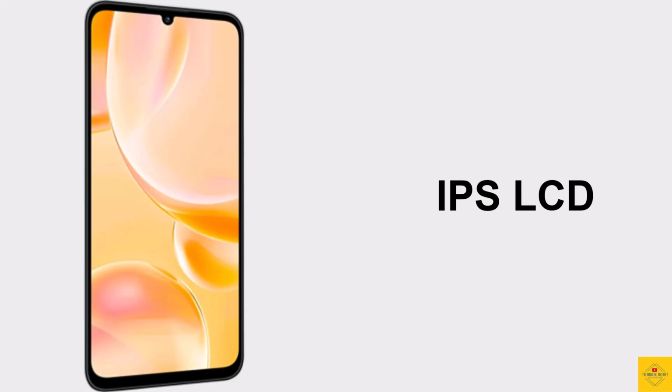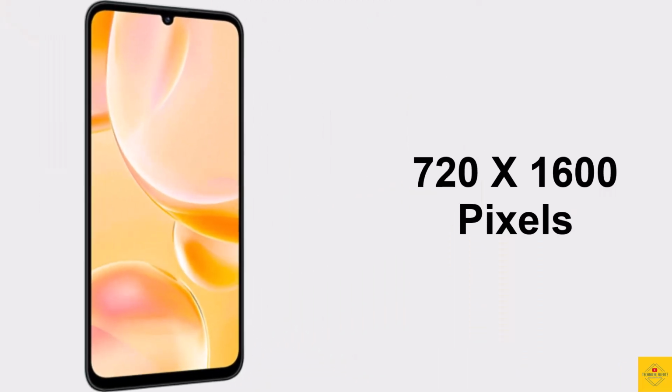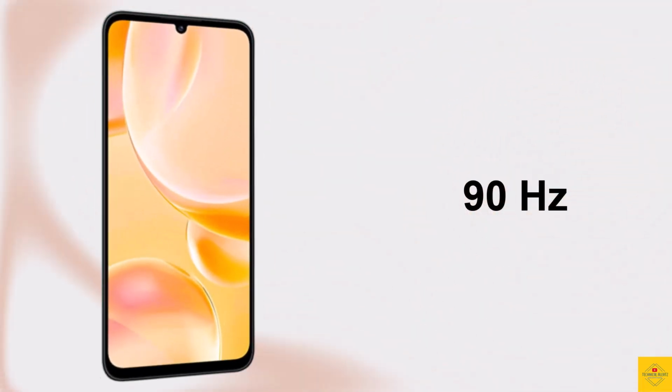Firstly, talk about the display of this smartphone. This phone features an IPS LCD display, with a 6.75 inch HD plus water drop notch display, resolution of 720 by 1600 pixels, and with 90 Hz refresh rate.